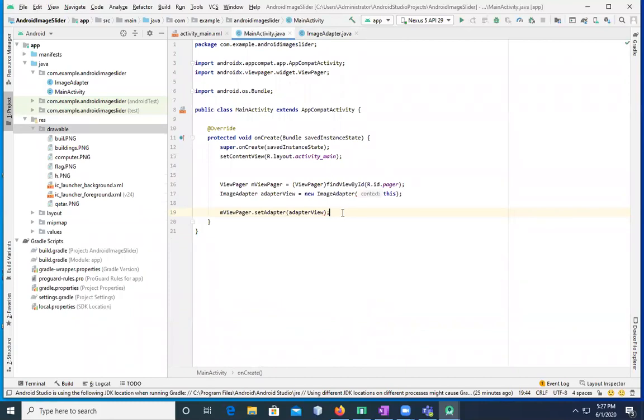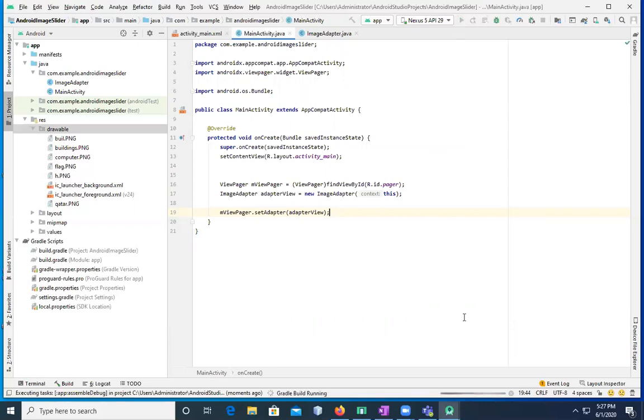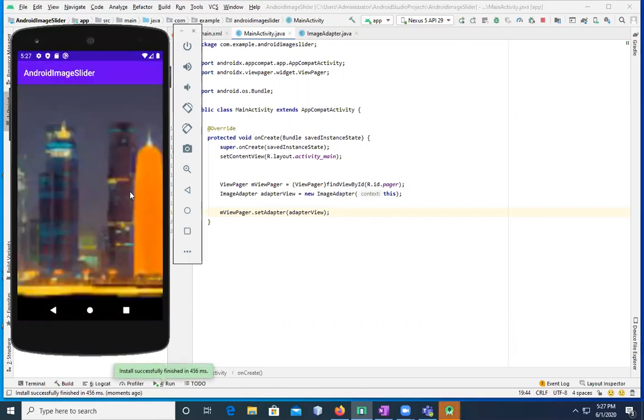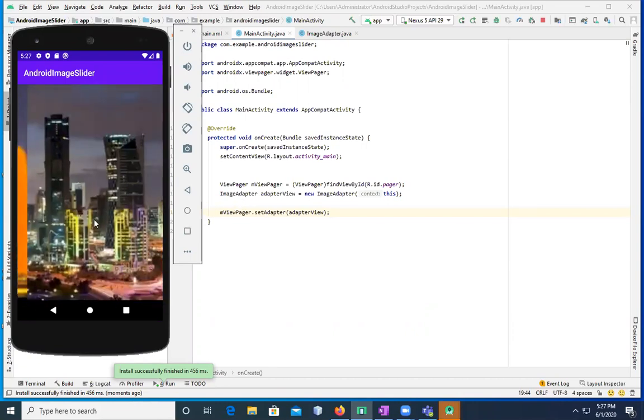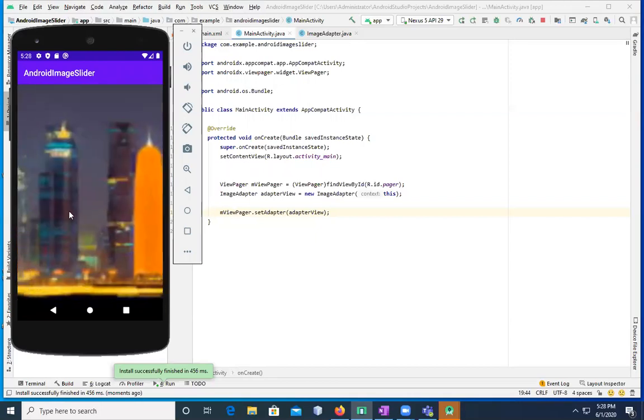And now you can see we do not have any error. This was basically the class name. I told you how in Java we can define a class. We have defined another class named ImageAdapter, and we called it here. So when you save it and run it, we'll see. I hopefully feel that we should get the output. Here we go. This is an image slider. 1, 2, the full screen image slider is here of your 3, 4 files. You got it? Yeah, I got it.